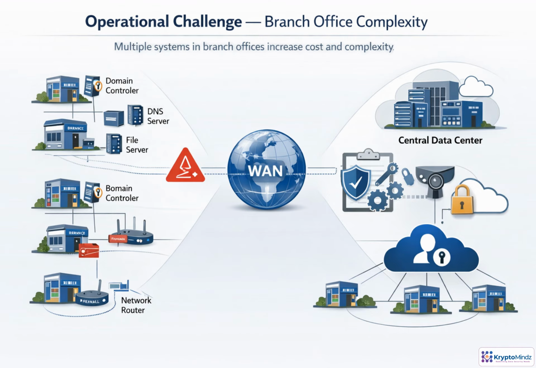In branch offices, AD can turn each location into a small data center. To keep logons fast and applications available, teams may place domain controllers, DNS, file servers, and network appliances locally. That solves one problem, but creates several others. Every site needs patching, monitoring, backups, hardware refreshes, and physical protection. And the WAN still matters. If connectivity is slow or unstable, users may see delayed logons, group policy failures, or poor access to centralized resources. With cloud identity services like Entra ID, users authenticate closer to the service, and fewer locations need dedicated identity infrastructure.